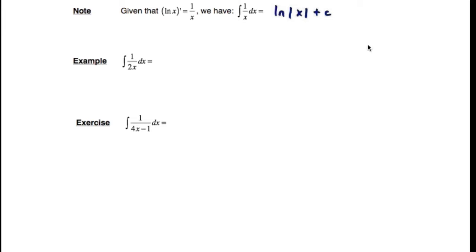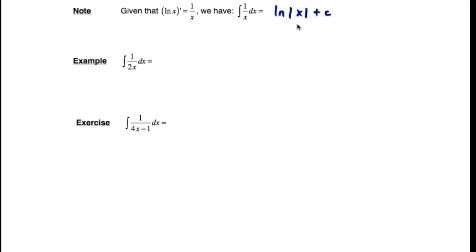You are certainly noticing the absolute value here for x. It's important to remember to write them. The reason is 1 over x is defined for all real numbers. So when we take the derivative of ln of x, which is defined only for positive numbers, this domain carries on to the derivative. Here we have a function that is defined everywhere, and therefore we need an integral that is defined everywhere as well.